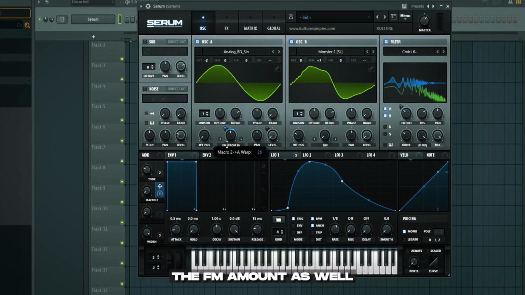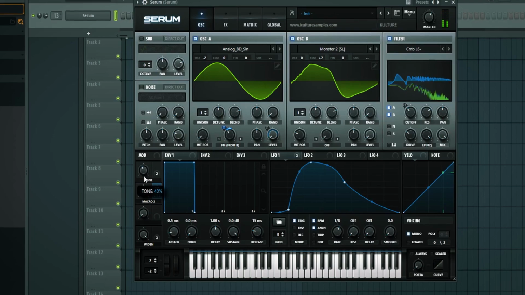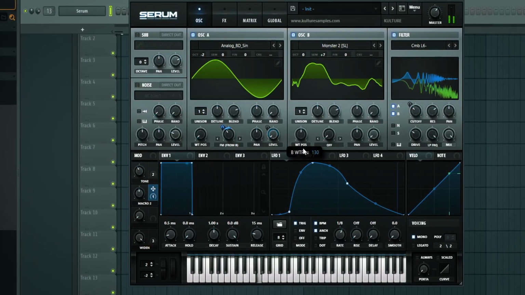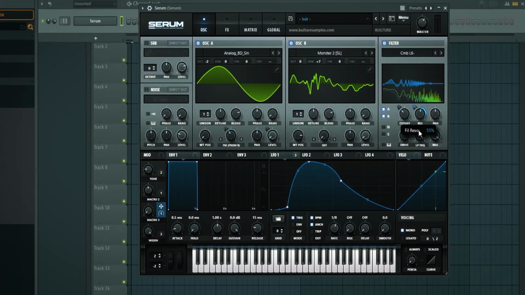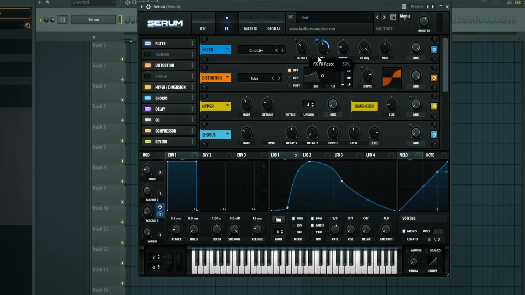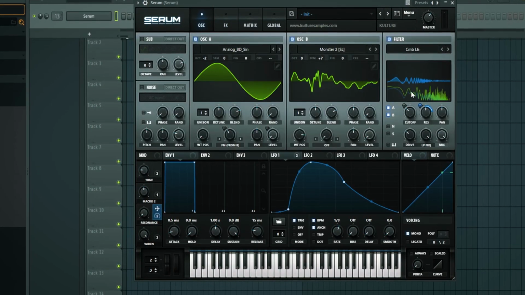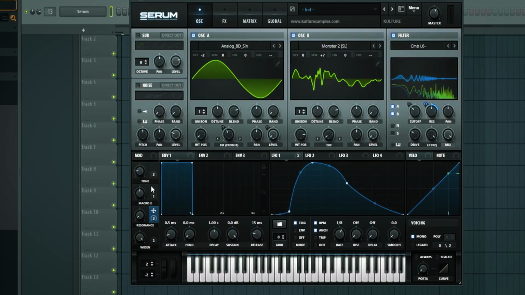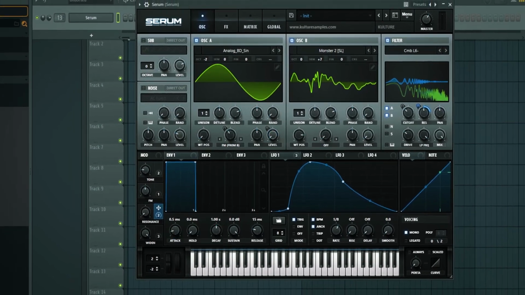So let's control the FM amount as well right here. We can change the wavetable. And I want to control the resonance, honestly, because that's also a big part of this preset. It's like the resonance to this Combs filter. And I want to tweak these macros so I can just really easily change the whole sound of this preset without having to go into very specific knobs. You've seen me link the macros, so you understand what I'm moving, but now we only have to move the macros. So EFM.